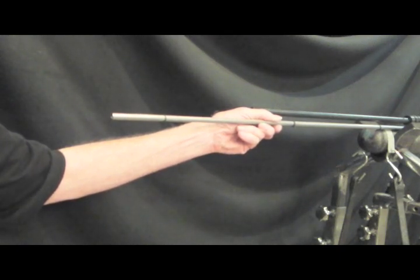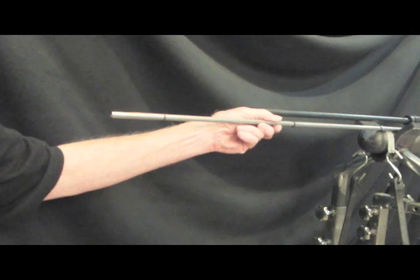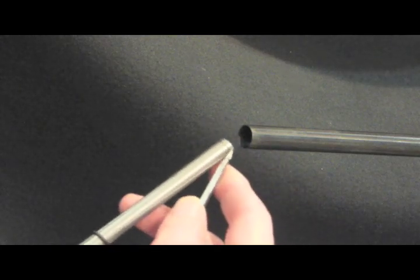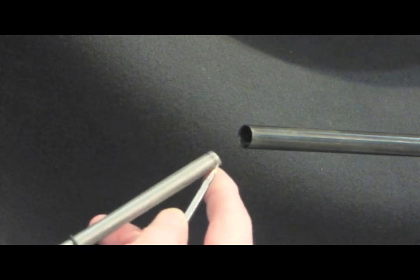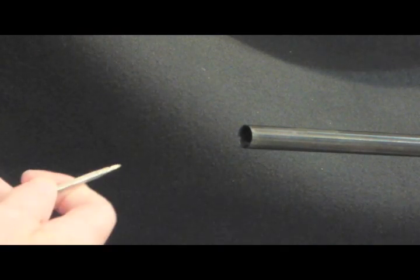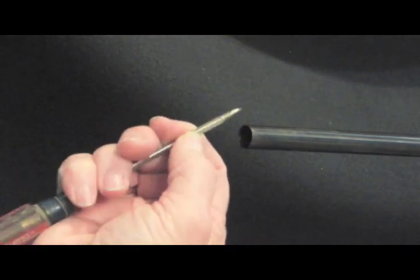Okay, here we have the barrel ready to go back in. As you can see, I've got the O-rings in 3 different places, one in the middle and 3 or 4 inches from each end. Okay, now we're ready to put the barrel back in, and you put the breech in first, and it's got a little notch all the way around it like so. But before you start, you have to remember that there's threads down inside here. They're about that deep.